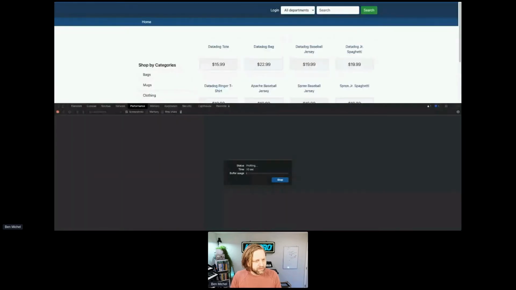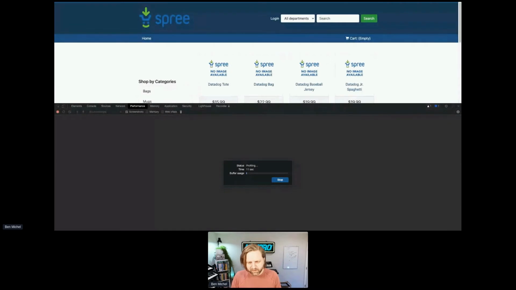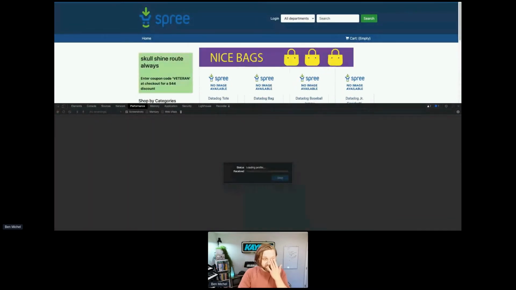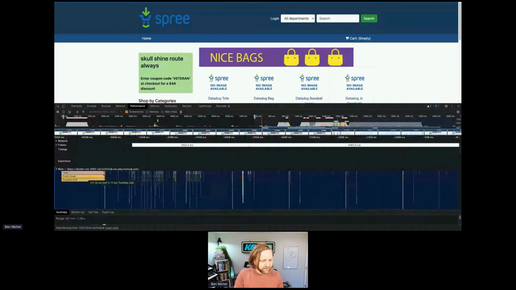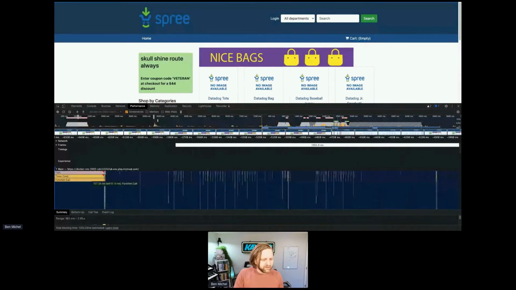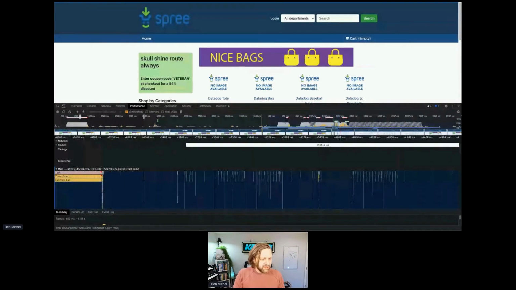Okay, so I just did a hard reload of the app, and after I stop, this process was profiling the application, and it shows you, hey, this is all the stuff that's happening on your main thread, and the execution time it took to execute the scripts and render the DOM elements and all that sort of thing, and even your network requests, based on the timeline.